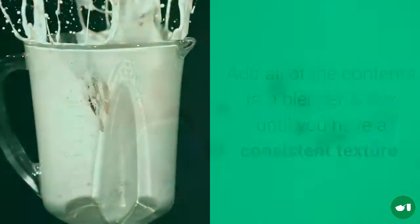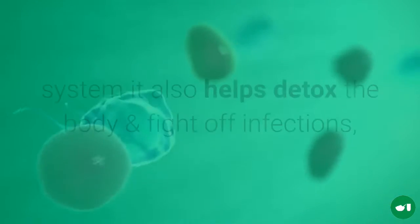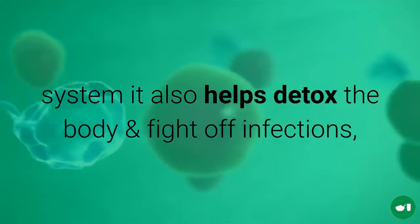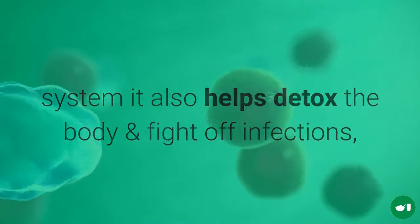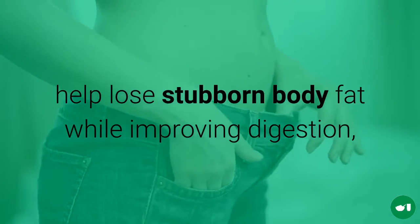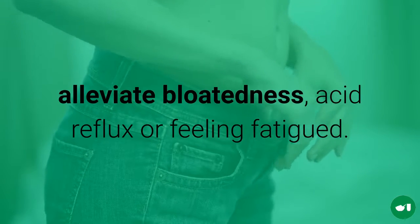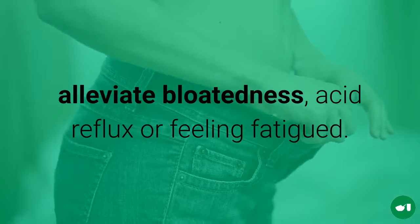This simple and healthy drink not only helps to boost the immune system, but it also helps to detoxify the body and fight off infections, help to lose stubborn belly fat while also improving digestion. And it will also alleviate bloatedness, acid reflux or the feeling of being fatigued.